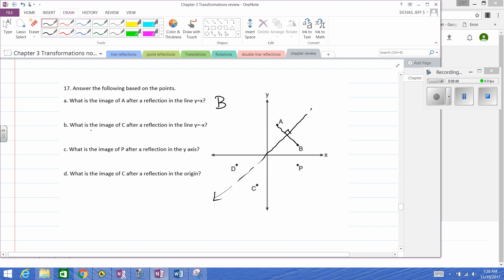What's the image of C after a reflection in the line y equals negative x? Here's the line y equals negative x. Move perpendicular and the same distance away, it looks like B again. What's the image of P after a reflection in the y-axis? That should be easy, that's D. What's the image of C after reflection in the origin? Be careful, that's when you have to go straight through the point, make the origin the midpoint of C to A, so those are the same. Looks like A. All right, that one wasn't too bad.